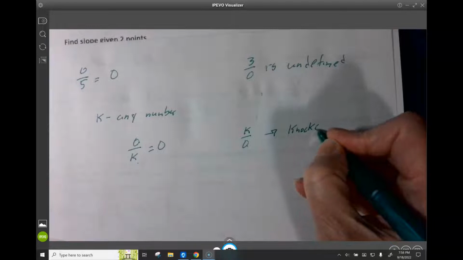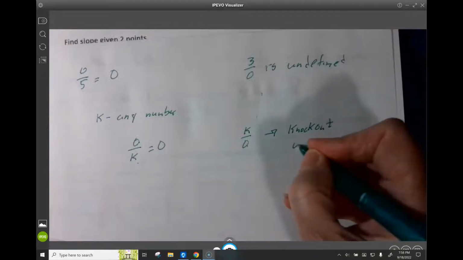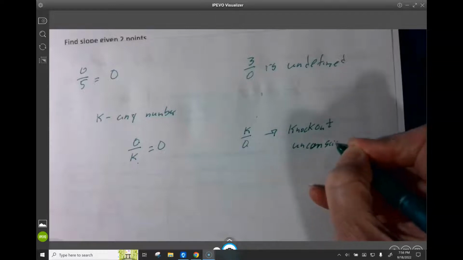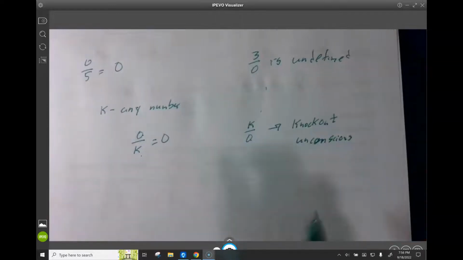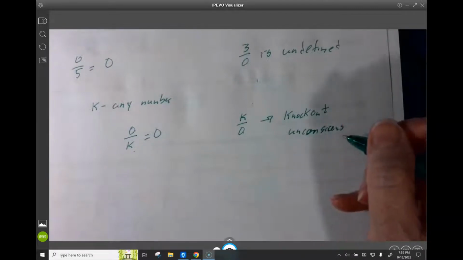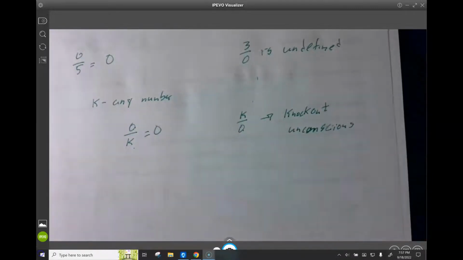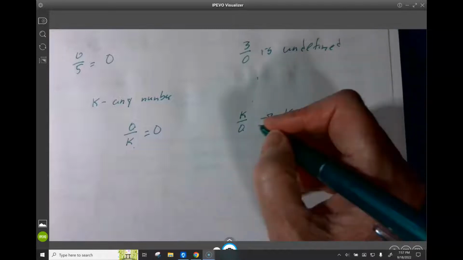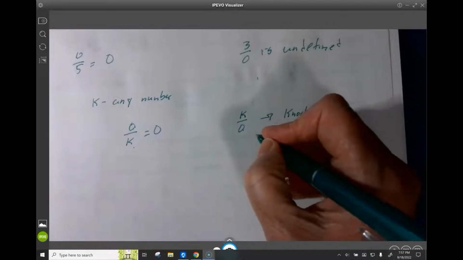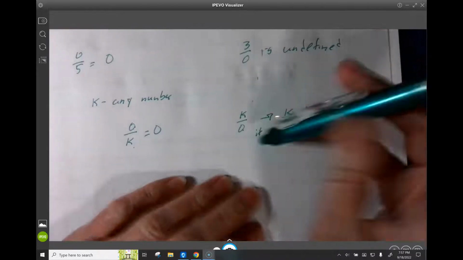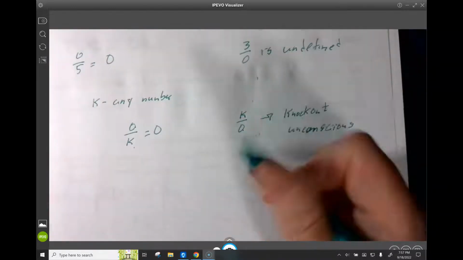And what happens when somebody's knocked out? They're unconscious. Unconscious. I think I spelled that wrong. We'll look that up. Okay. Pause. I gotta find out. Well, yay. Siri told me I had it spelled right. Good. So, back to it. KO is knockout, which is unconscious. And remember what we say: we just say is undefined. So, this one is undefined.